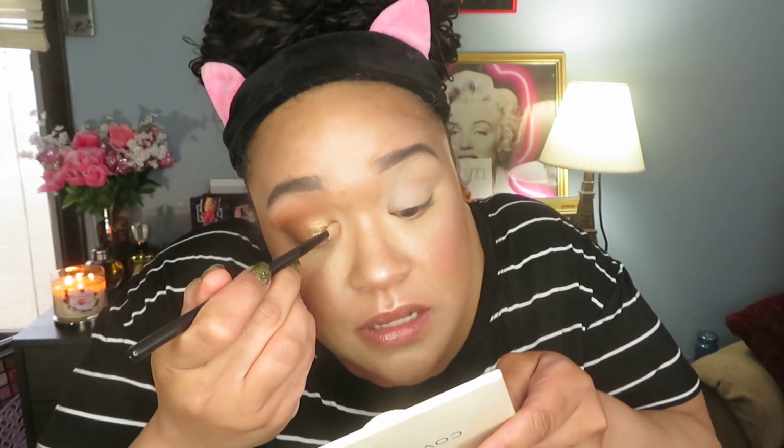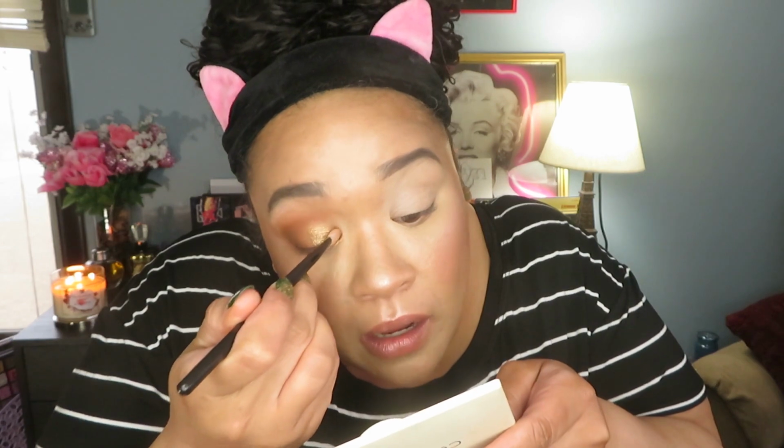I don't play with a lot of glitter. I have a lot of glitter, but I don't play with it a lot because it's so messy. But here we go. I'm gonna stick this on the inner corner and let's see what happens. Oh my god.